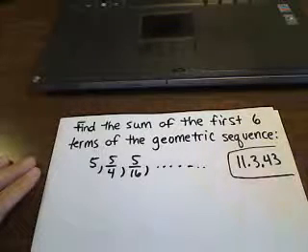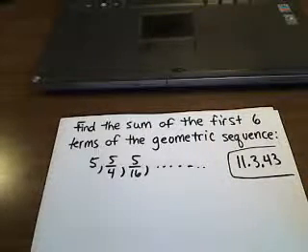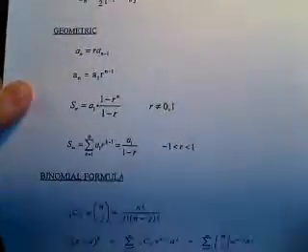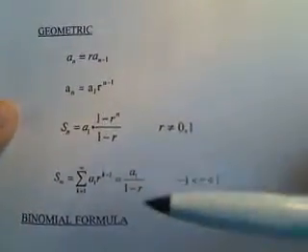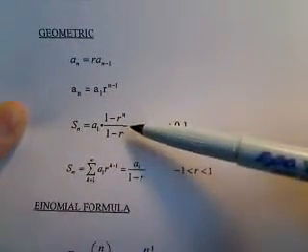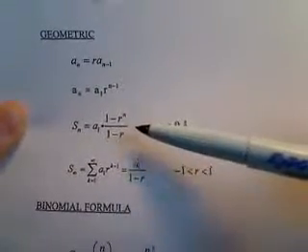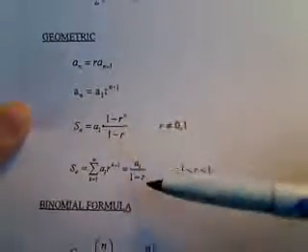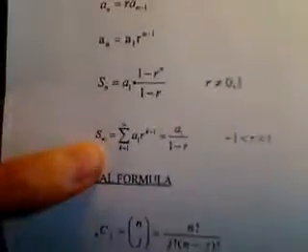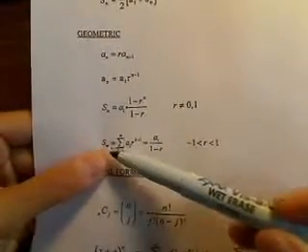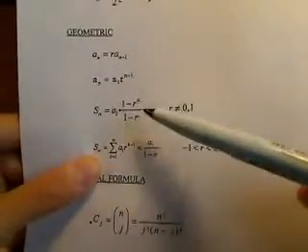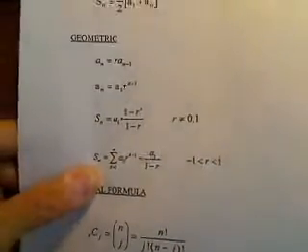Now, I told you all that you're going to get these formulas on the exam. This is what your formula sheet's going to look like. If I pull it up close, you can see with the geometric sequences there are a couple of different sum formulas. The first formula is the one you use when you're summing in a finite way. The second formula says S sub infinity, which refers to doing a geometric sum when it's an infinite sequence. So you have to be able to distinguish which formula to use.